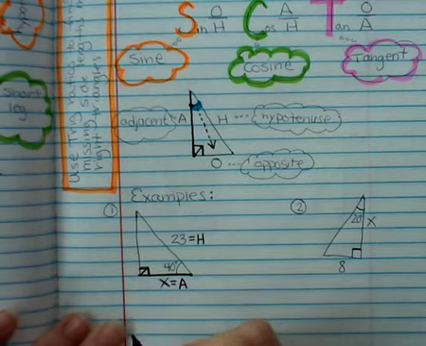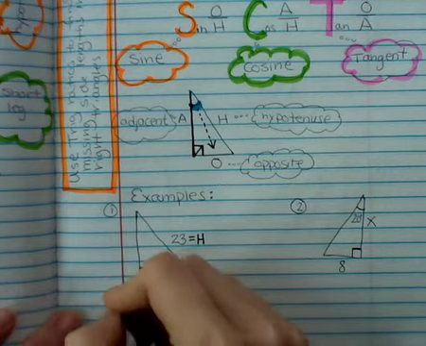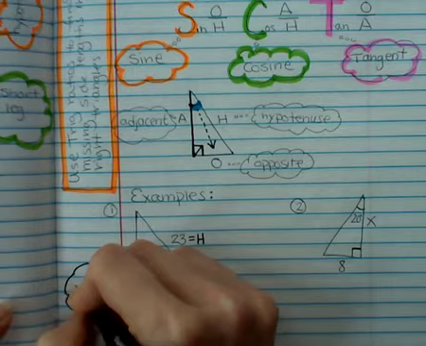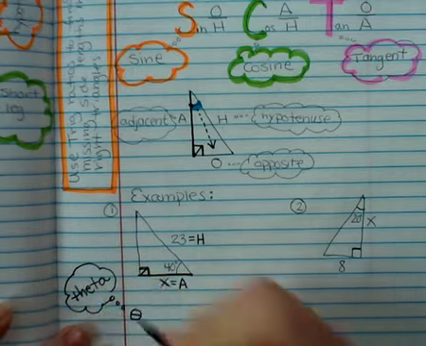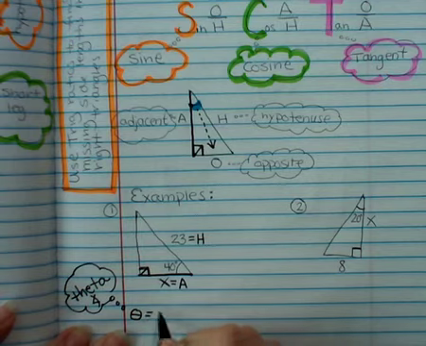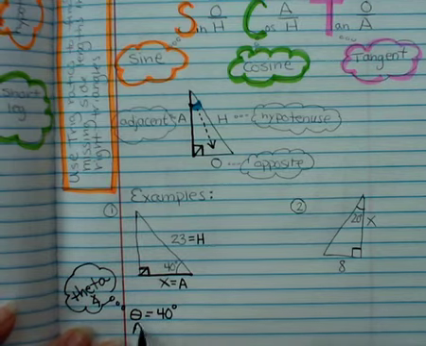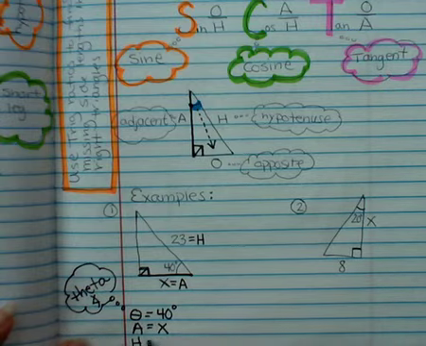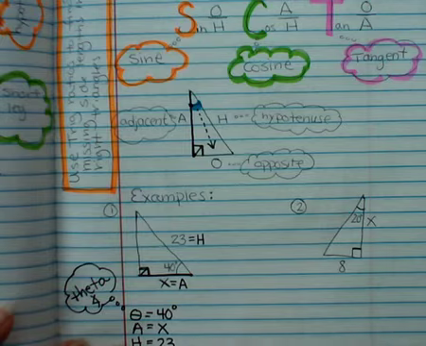I prefer to make a list of the things that I know. So we remember that we always use theta to describe the angle that we have. So the Greek letter theta represents our angle. So in this example, our theta is 40 degrees. Our adjacent side is the X we are looking for, and our hypotenuse is 23.